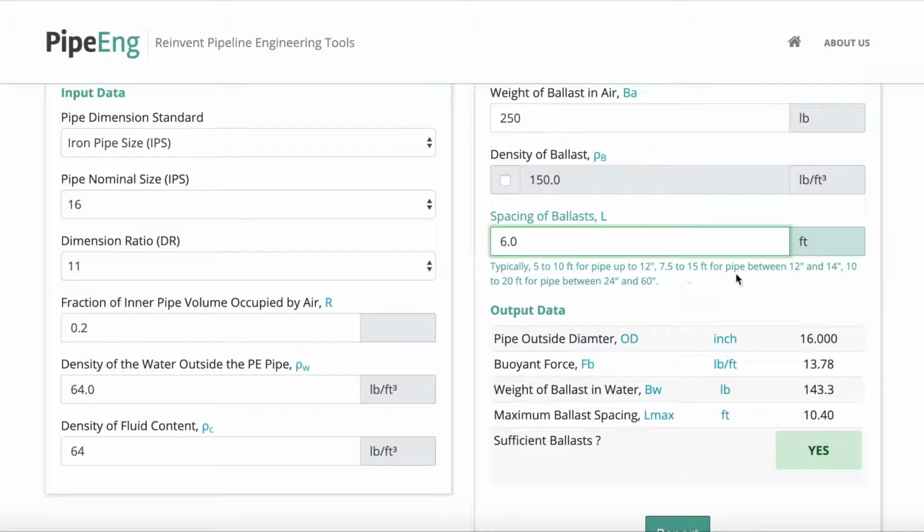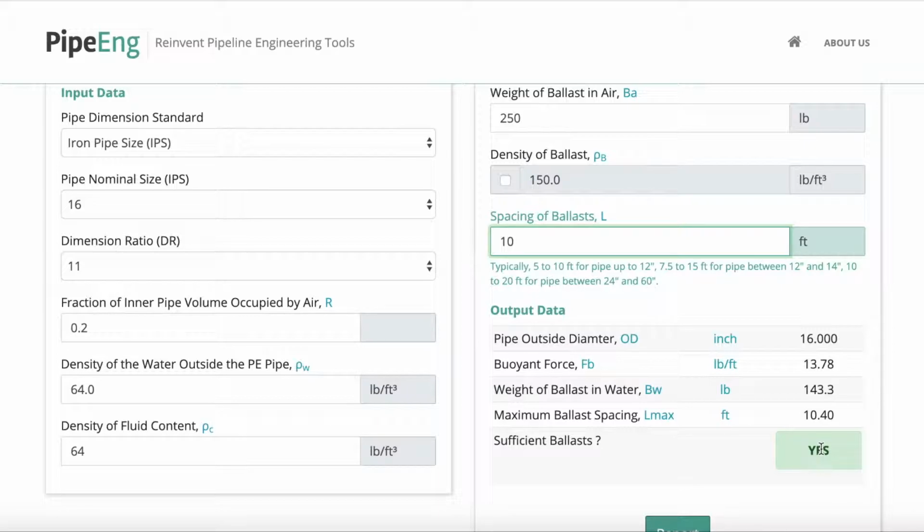For 16-inch, it usually ranges from 10 to 20 feet. In this case, let's say we're going to try 20 feet. Because it's more than 10.4, it doesn't work. So if it's 10 feet apart, apparently it's going to work.